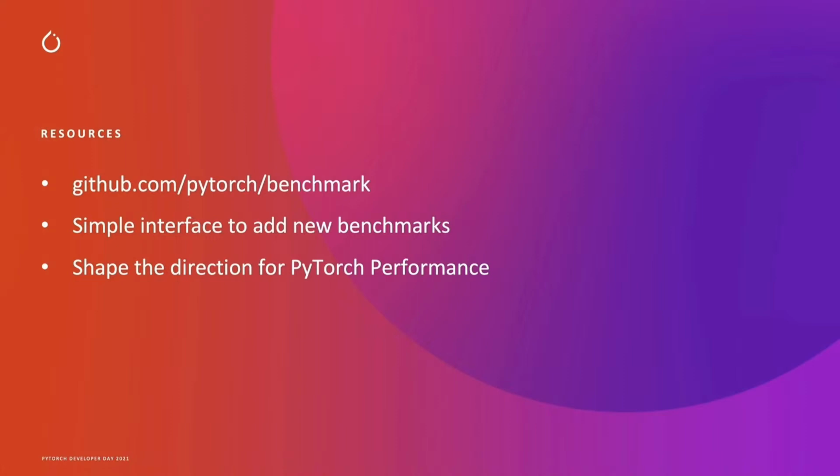And if you're a user of PyTorch, if you run PyTorch every day and you care about how fast it can get back to you with an answer, there's a simple way to add new models there. So you can open an issue or open a pull request where you bring in a model, simple interface, or point us at a model, because we'd love to just get pointers to models you care about. And we're happy to help you onboard them. And we can actually bring in these models into Torchbench and start this feedback loop between the users who use PyTorch and the developers who develop PyTorch performance.